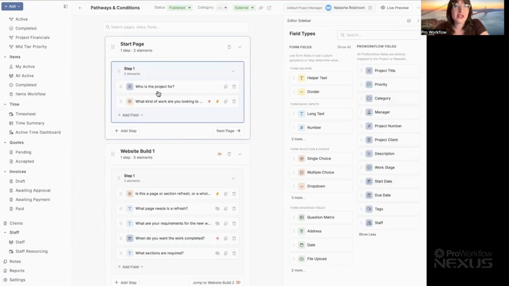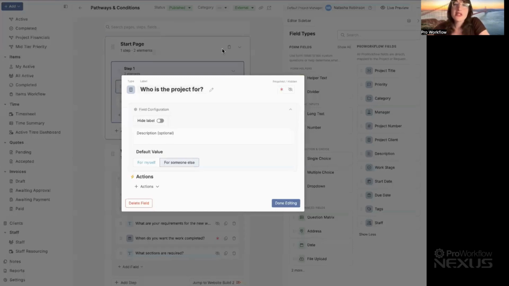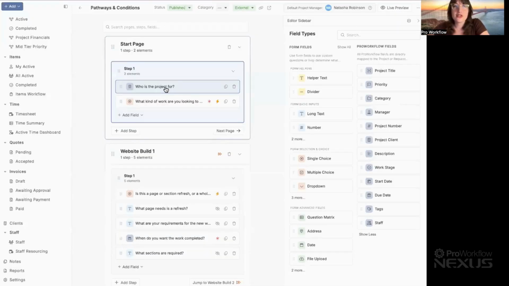So in this case, the first question I had was client. That was keeping track of the fact that I was logged into the tool, so it's going to use my profile as the client profile. But because that form is available externally, if we didn't have someone's details, it would ask for them, and then it would populate a new client profile based on that information. So again, right-hand side, ProWorkflow fields, that's all platform specific.